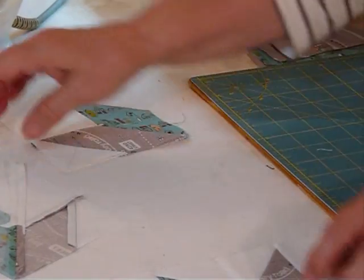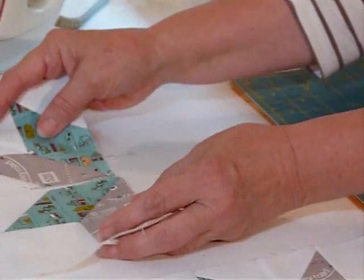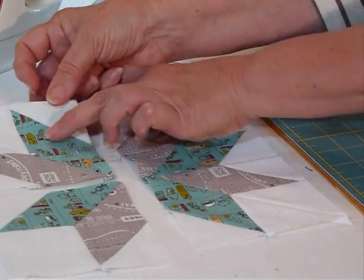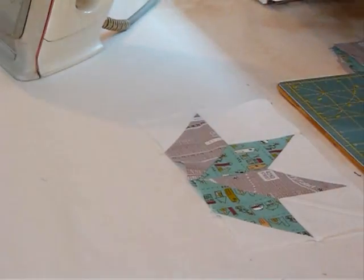So I've actually already done, as I showed you before, 1/4. So now when we're going to make the block up, I've actually already joined 2 other quarters together to make a half. So these 2 quarters now will go together, so right sides together and straight down this seam to the middle.